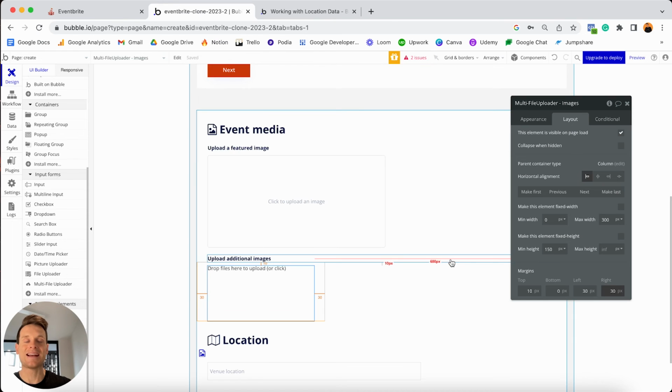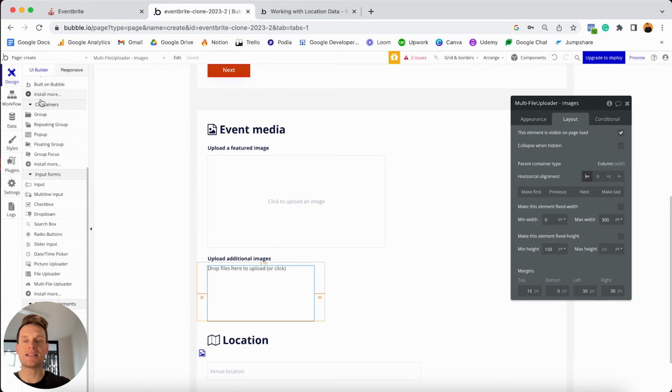And as I mentioned, we're also going to need to create an experience that allows us to actually show a preview of all of the files that have been uploaded into this input. And of course, what's the best way to show a list of items? It is by using a repeating group. And before we add this repeating group onto our page, I'm actually going to add a group so our repeating group can sit inside of that group. Now I know that might seem confusing, but there are benefits to using groups when you're hiding and displaying items. And I'm going to show you why that's the case in a moment.